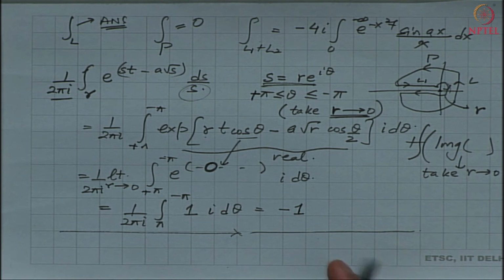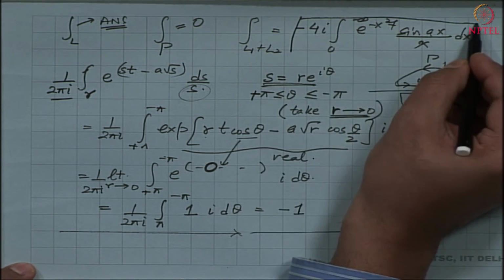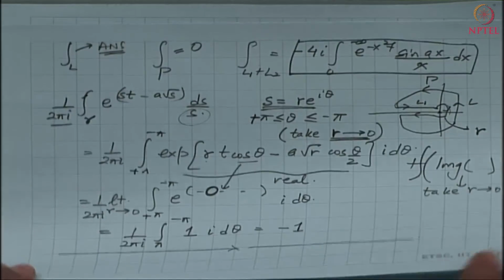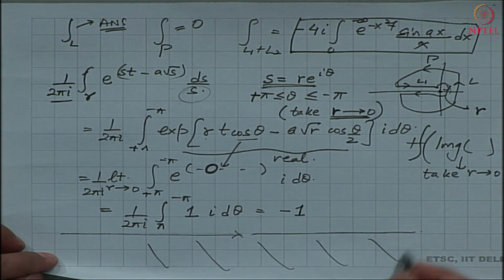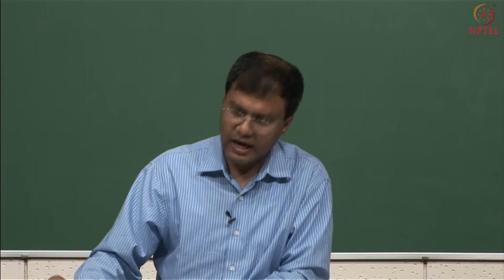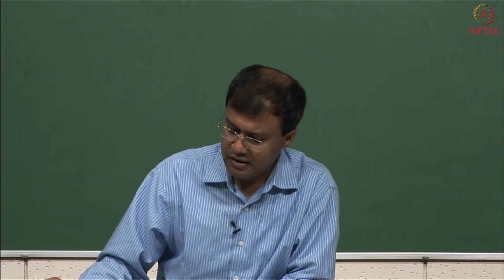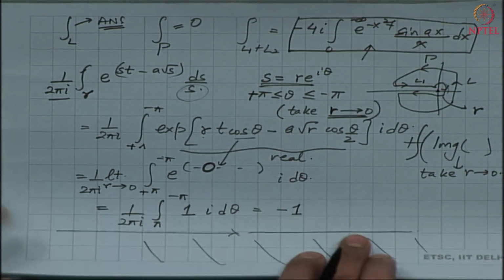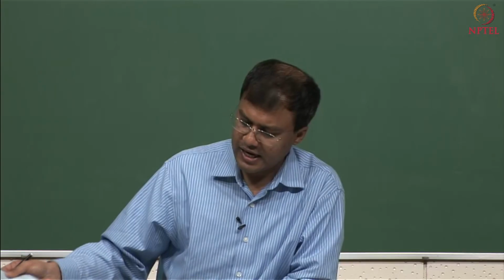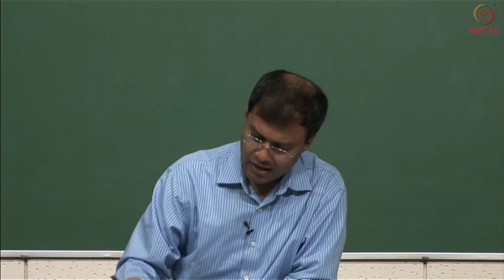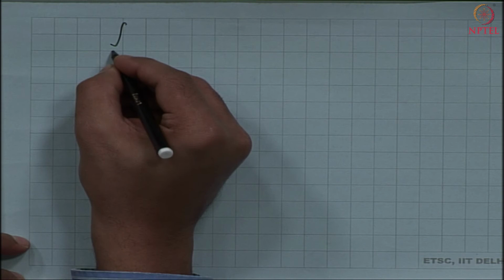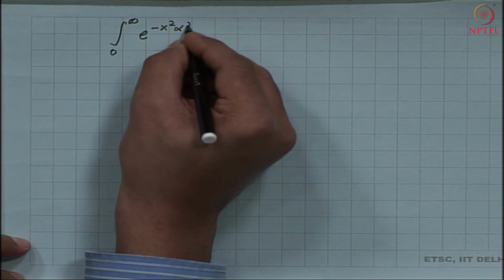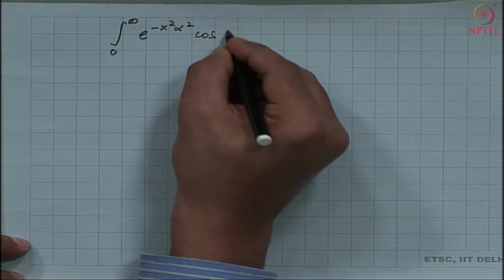What I have is, I need to post process this result a little bit more over L1 and L2. So, notice that I have this. Let me just digress a little bit, because I want to evaluate this integral as well. I am slightly digressing from my question at hand, and I want to see what is the value of this integral from 0 to infinity. Notice that this integral is our standard integral, which is over the real axis.